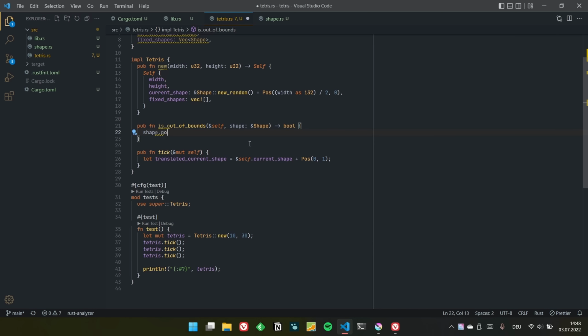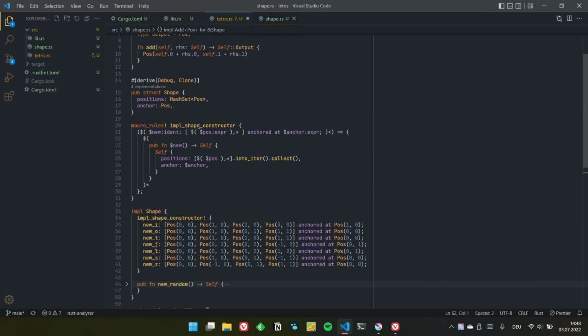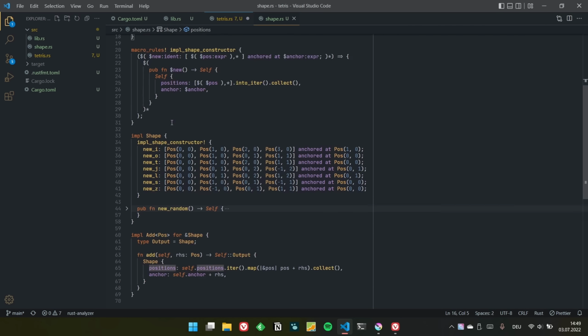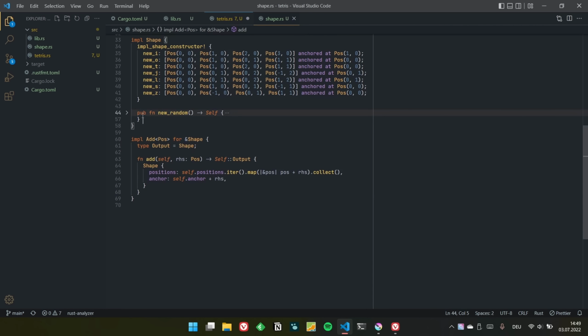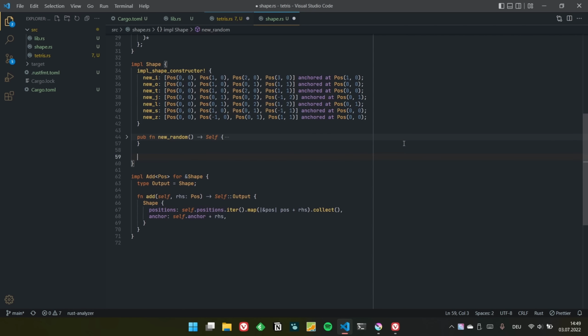oh, I cannot get position from the shape because it is private. I think I want to keep the field private because I don't want the outside world to be able to mutate the positions vector. So I'm going to add a new method instead, positions.